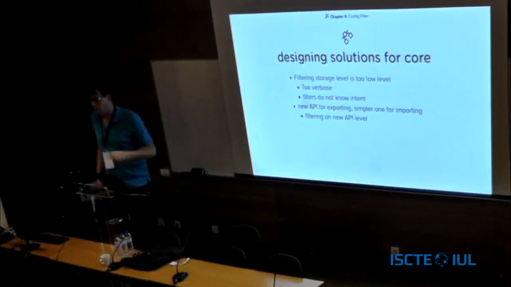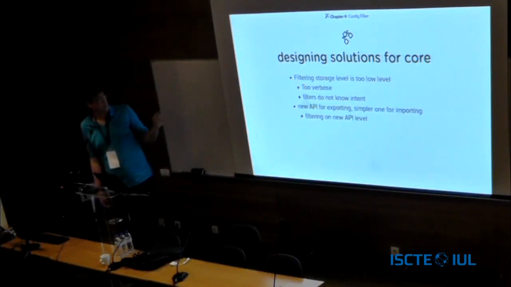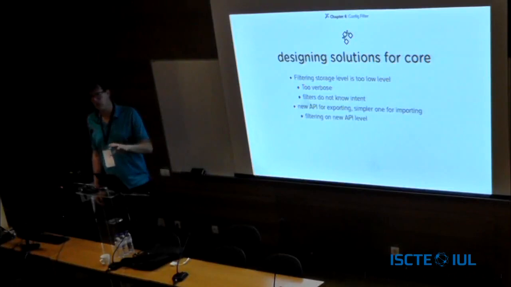So problem solved, we put it in core, job done. I think this is not the best solution. It's one, but I think if we do it for core, we can do better. Because the filtering at the storage level is too low level, and it's too verbose, and the filters don't know if you're importing or exporting, they just know if you're writing or reading from the configuration storage.